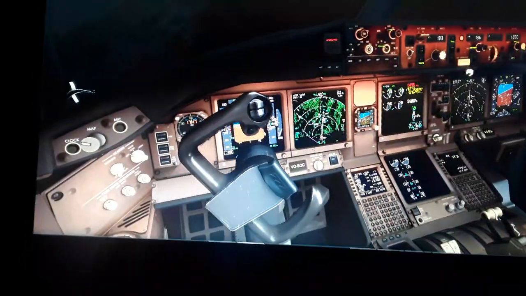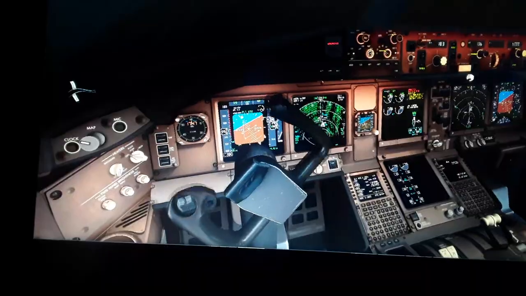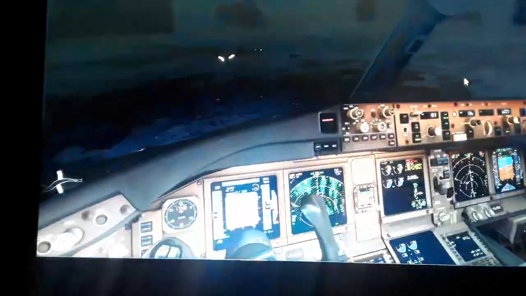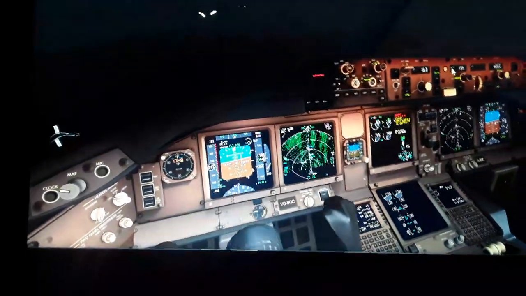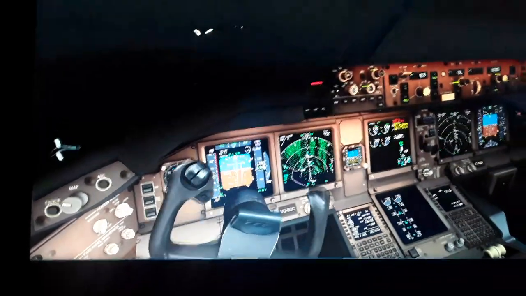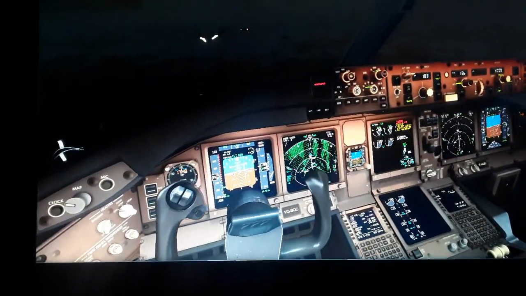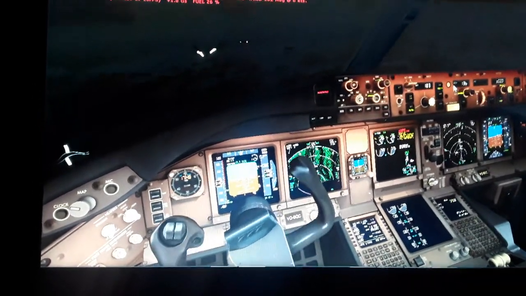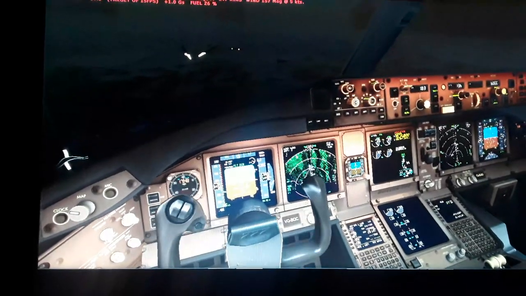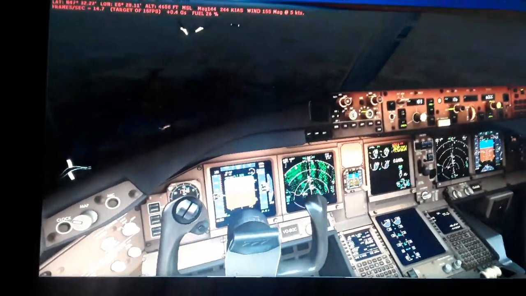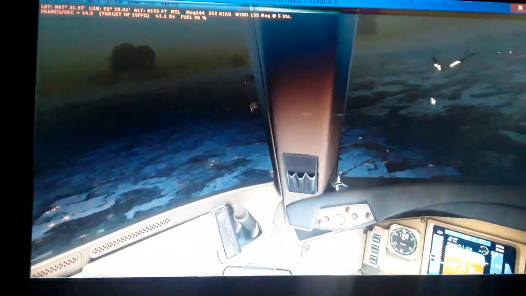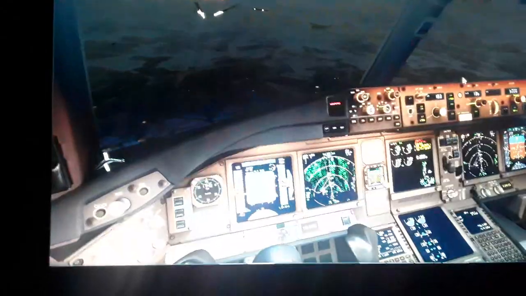So we're gonna slow down like this, and we increase the descent rate.